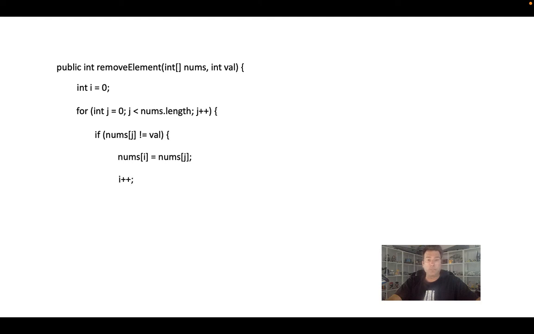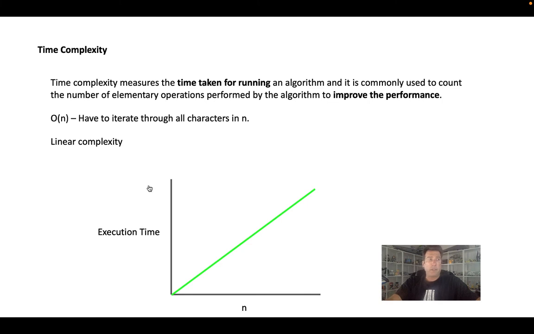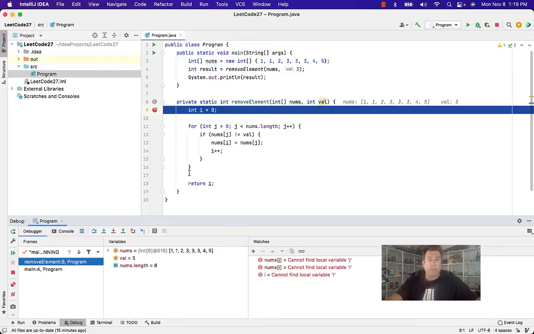And then we're just going to increment I and end the if statement. This ends the loop. Then we're going to return I and end the method. So that's pretty much it.